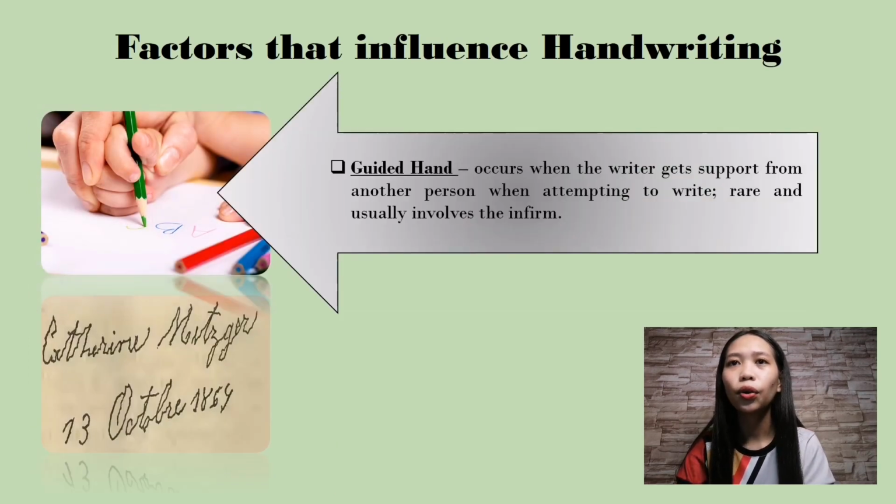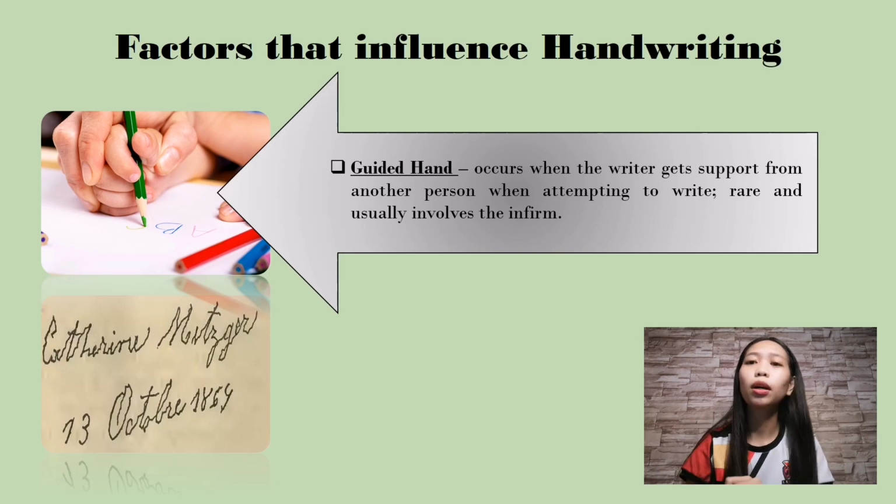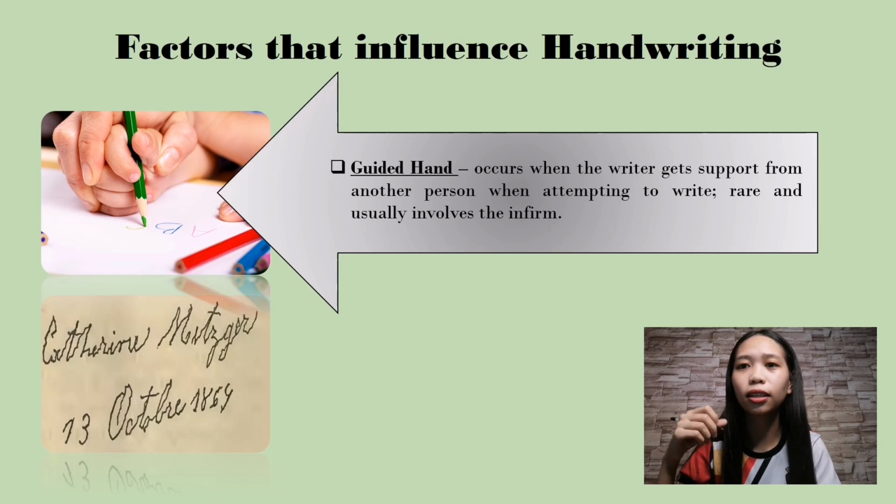Guided hand occurs when the writer gets support from another person when attempting to write, rare and usually involves the infirm. So when a person is writing and someone interferes or intervenes while he is doing his handwriting, of course it would be a hindrance for him if someone is guiding him.